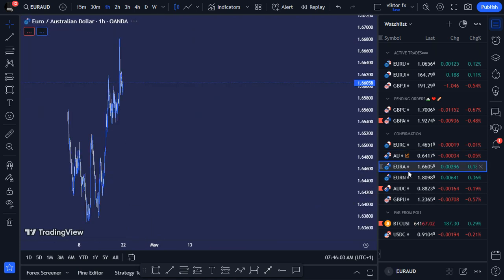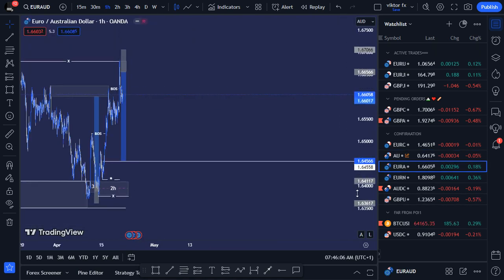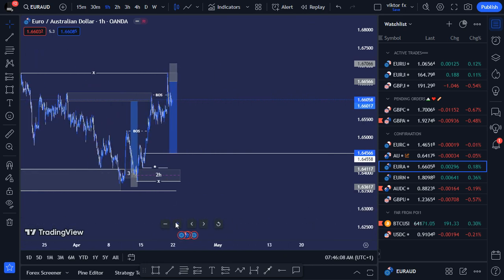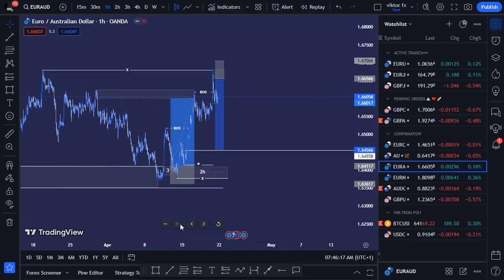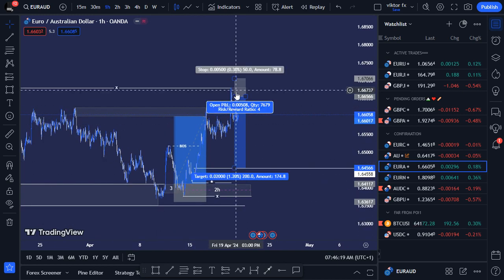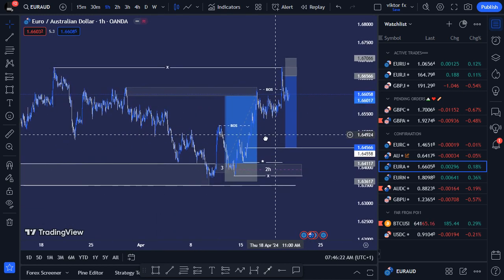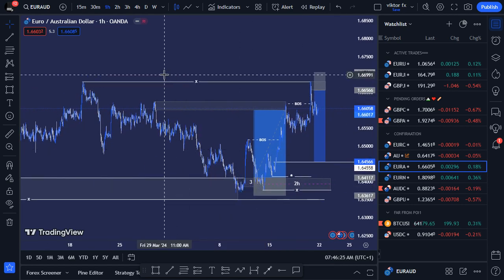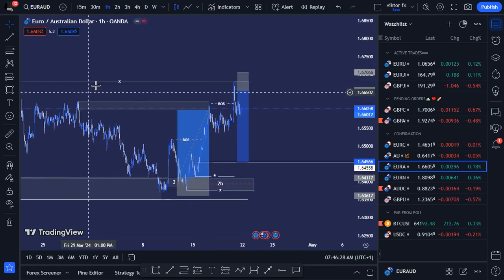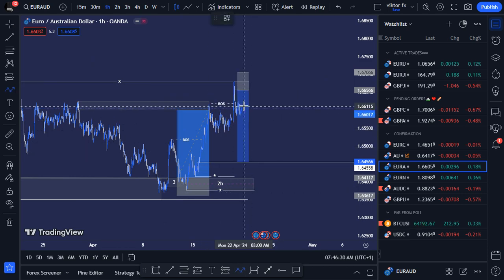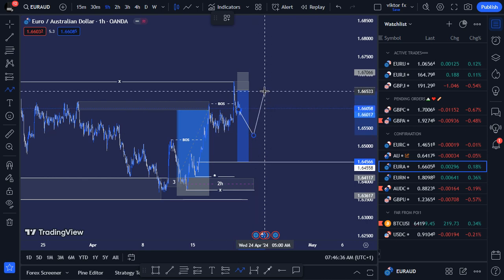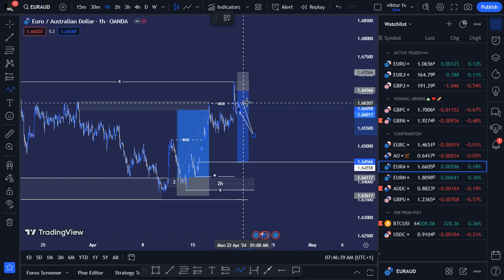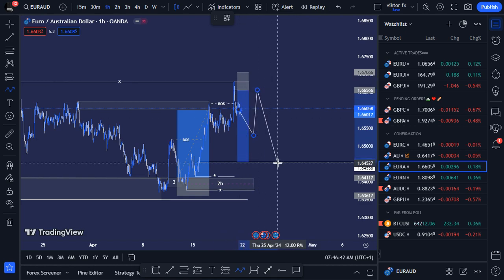Euro AUD. Okay, yeah, Euro AUD. I'm currently looking for Euro AUD to sell back down to the zone. But I don't really know where it's going right now based on how it's moving, because price has liquidity above this high, and I was eventually looking for it to break this low. I'm not going to enter like that. It's already building up liquidity around this point. I can get a good entry above this high and just sell to this low.